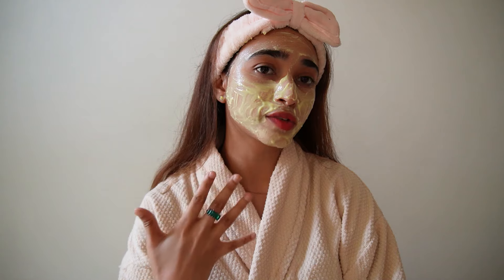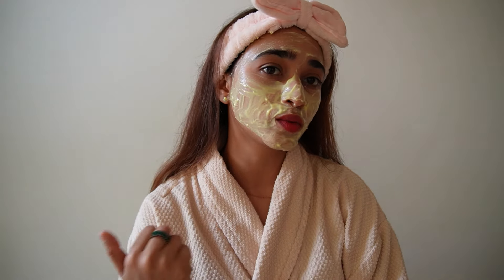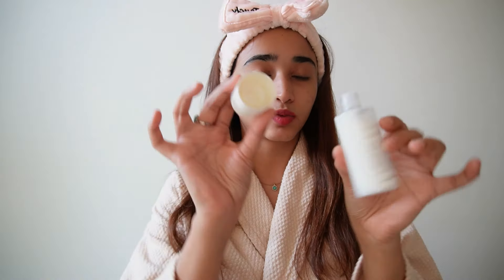I'm going to keep this on for 10 to 15 minutes and then rinse it off with water. I washed my face and this is how my skin looks right now — it definitely made my skin smooth because of the honey. Now I will move on to the next step, which is to apply the toner. You can use any toner or even rose water. I'm using this one by Laneige.